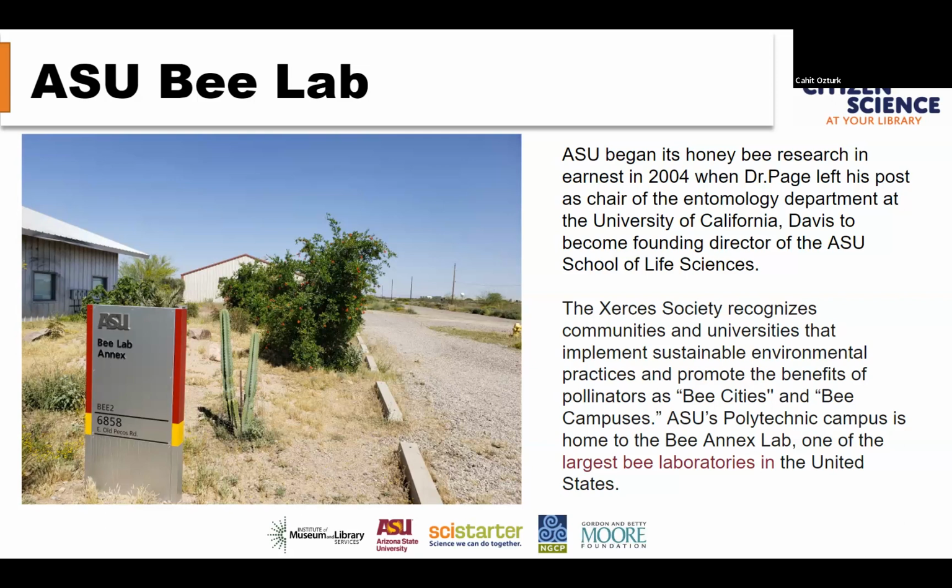So our bees are really happy in this location, and also we have some hummingbirds, carpenter bees, leafcutter bees. We are trying to keep them here. And another good news, recently we were recognized as a Bee Campus USA. So this means we care about pollinators, and we are trying to preserve them. We are trying to keep and save honeybees and other pollinators. This is a recent development for us. Thanks so much. And please, next slide.